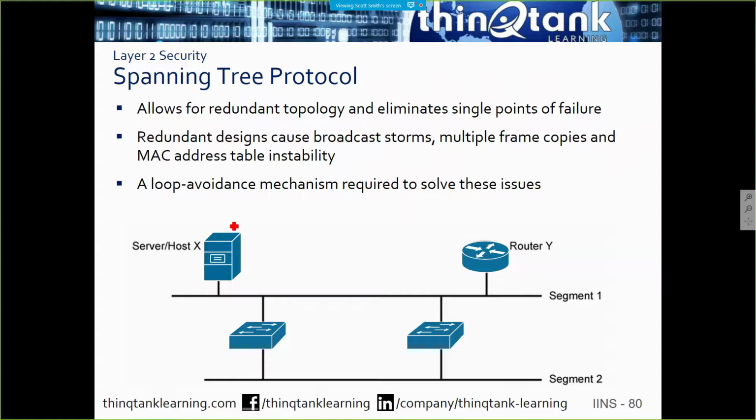So spanning tree is a protocol that's pretty much essential to any layer 2 network. It allows us to have those redundant topologies, but then allows us to effectively disable the links that would cause a loop, which means that frames would be forwarded or flooded through the network over and over and over again, and so on. But because spanning tree is a dynamic protocol, it uses BPDUs to exchange information, and switches process those BPDUs, and they build the spanning tree topology based on those BPDUs.